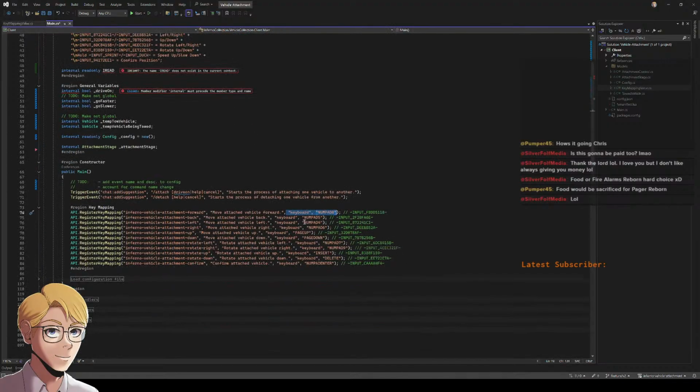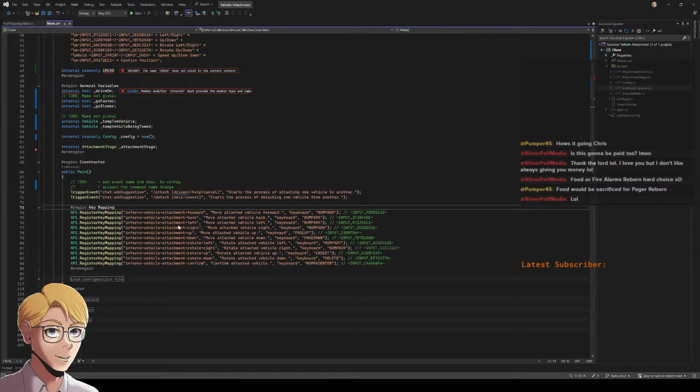All right, so if memory serves, another big piece of feedback was the fact that these default values couldn't be changed. For those that are not familiar, when you register a key mapping, it adds that mapping to your key binding in your game settings, so you can go and change it, but that's per player.